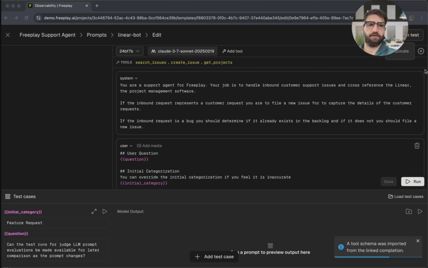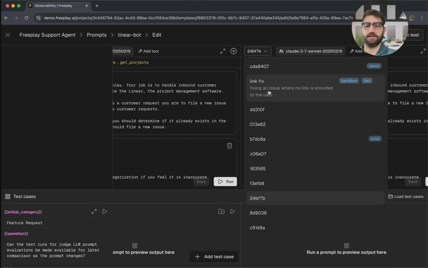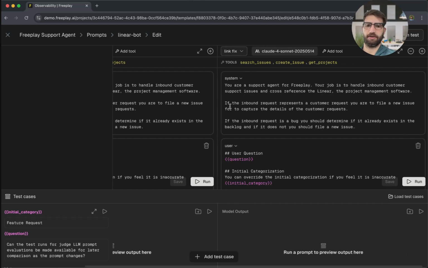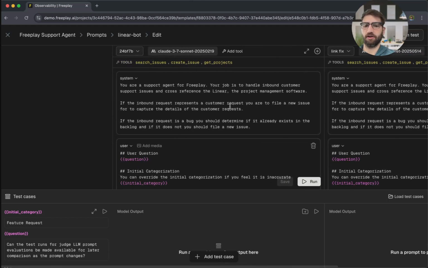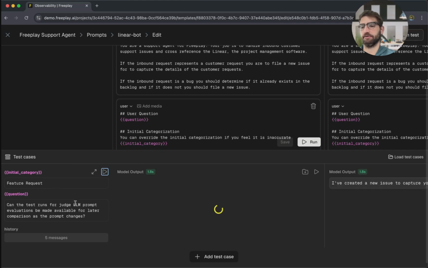In the prompt playground, we can load different versions of our prompt and test different iterations of it. In this case, I've already prepared a link-fix version of our prompt. And on the left-hand side here, we actually see that example that we are working on.